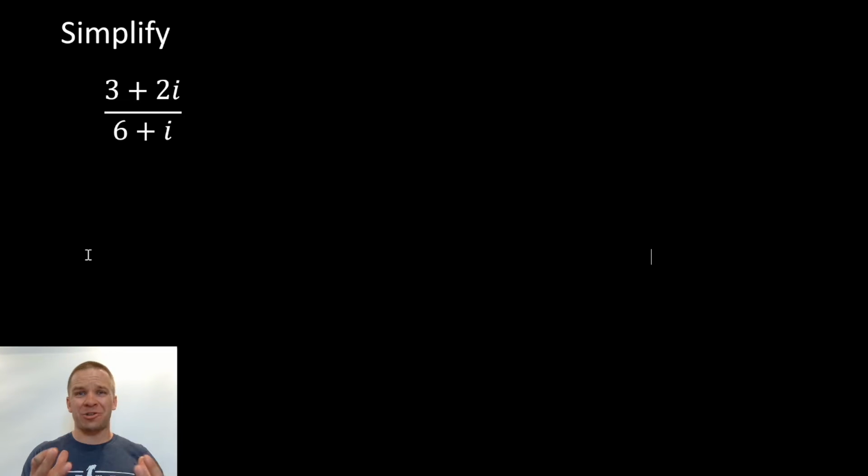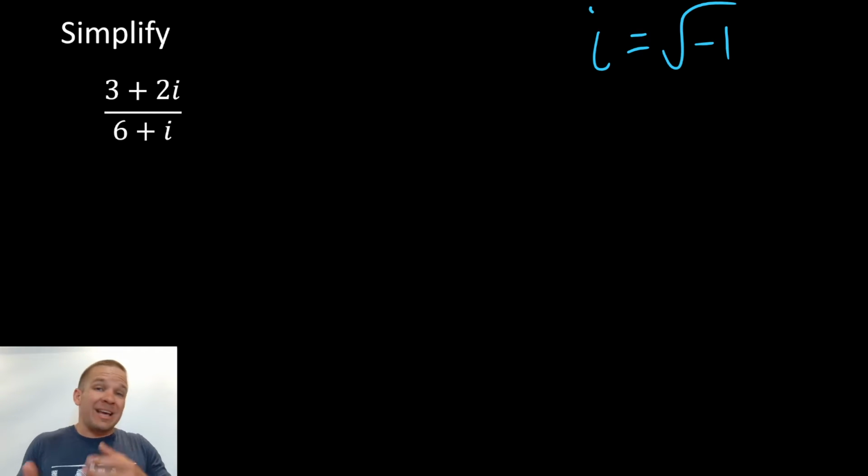We're going to have to rationalize this denominator. Why am I rationalizing it? Well, i is equal to the square root of -1, and I can't have square roots in the denominator for whatever reason, right? Some old dude decided that. So we got to get that out of there, right? Because that i in there is like having a square root in the denominator. That's a no-no. All right, so I need to multiply by what's called my complex conjugate of my denominator.